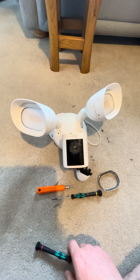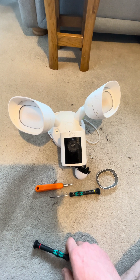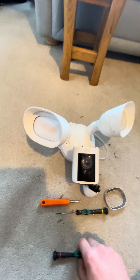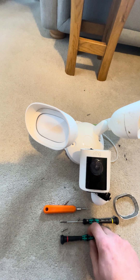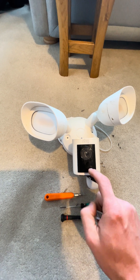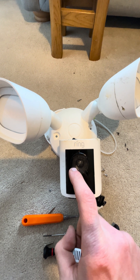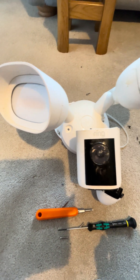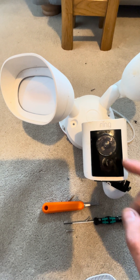So this is the old unit and I thought I'd rip it apart to see if I could fix it and just have a look at what's inside. This is not a repair video — it's irreparable — but I thought it would be interesting. The first thing I noticed was that the lens was full of water; you could see it sort of running down inside, so I'd assume a seal had gone somewhere.